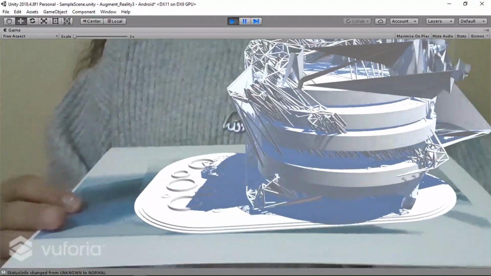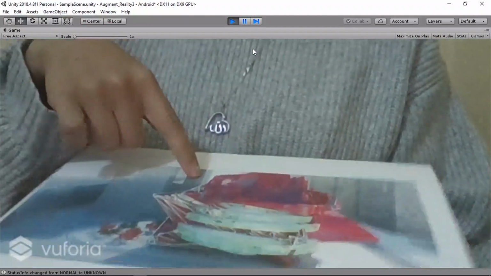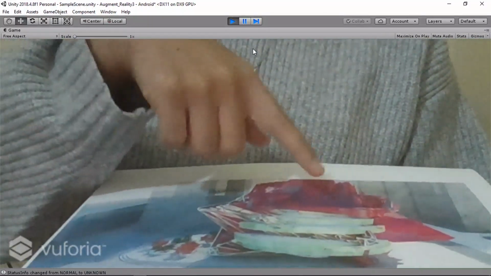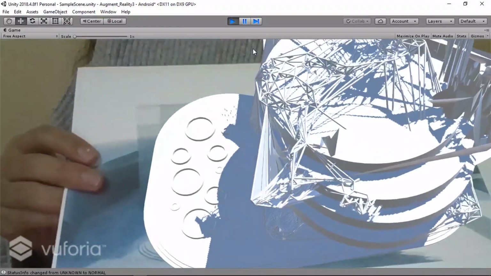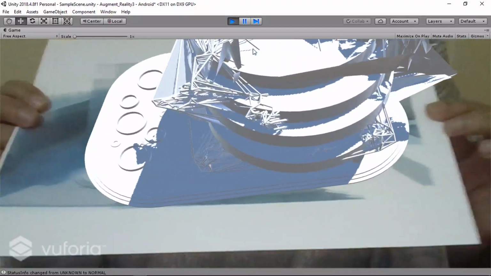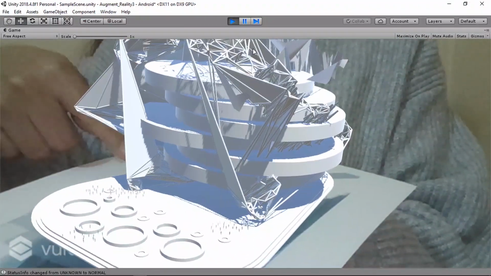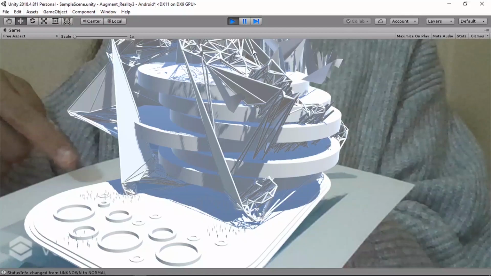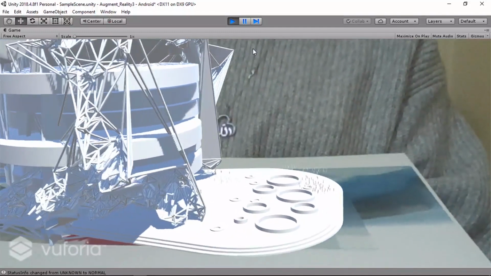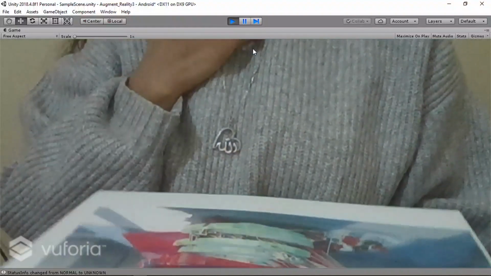Perfect. So this is the 3D model of the building on top of this image. What it basically does is read the tracking points that I showed you on Vuforia, recognize exactly what this image is, and then place the 3D model on top of it. I think it's really good. We even have these little guys that I created in Rhino, like a scale for the model. I think this is a really neat idea if you have an architecture project and you want to see it through your mobile phone.